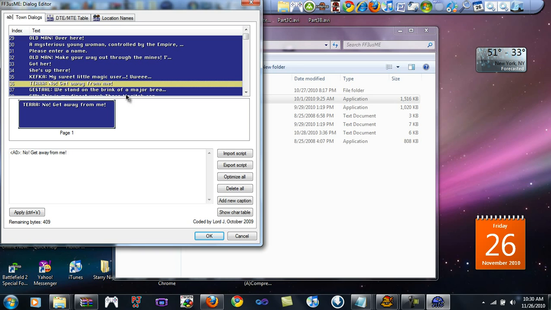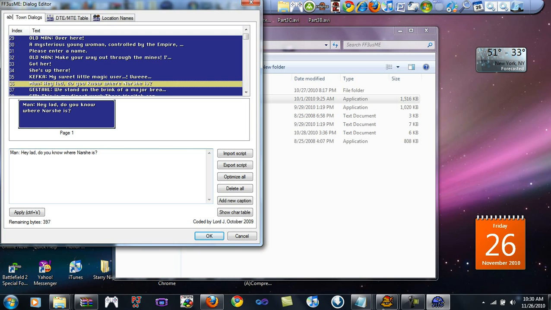I really don't know where this text is located in the game, but I'm pretty sure it's not anywhere in Narshe. So we're going to edit this and make it whatever we want, because we're going to redo it. We're going to make this Locke, or because we haven't named him yet in the game, we're going to make him Man. Hey, lad, do you know where Narshe is?